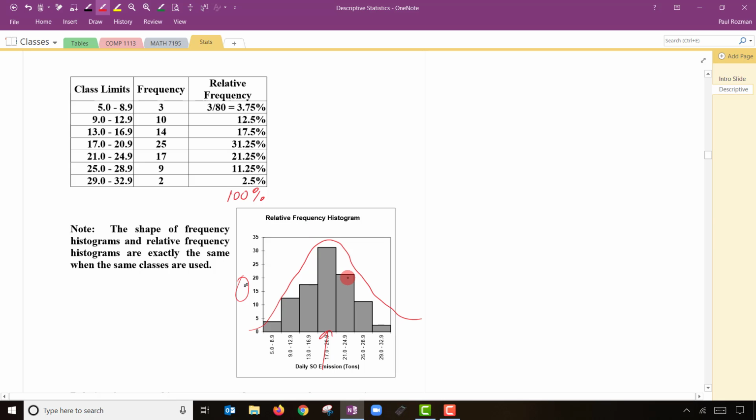Suppose this data was all collected 5 years ago, and now I want to compare it to what's going on this year. But this year, I didn't collect as much data. Maybe I only did samples on 40 different days. Well, it would be hard to compare the two plots that I'd create if one of them has 80 values in total and the other one has 40. But if I convert them both to percentages, then I can more fairly compare them. So oftentimes I prefer the relative frequency histogram over the traditional frequency histogram.